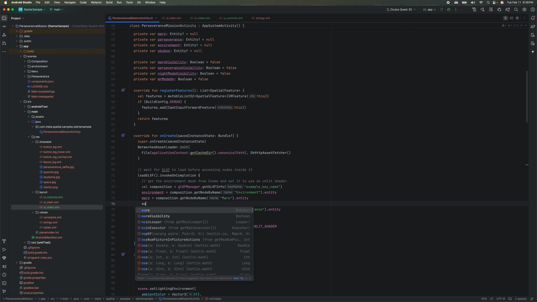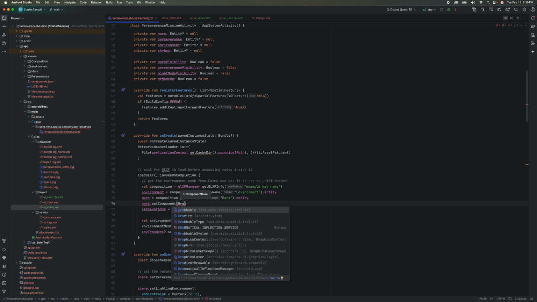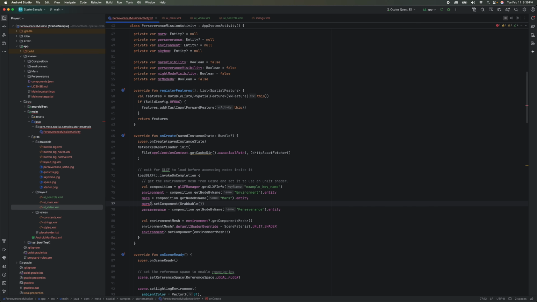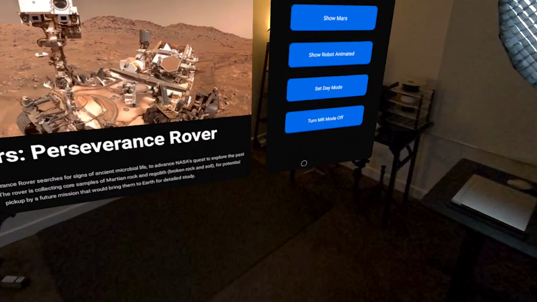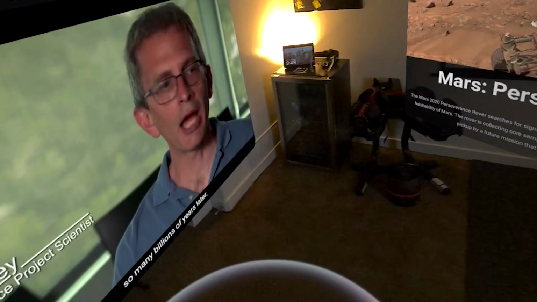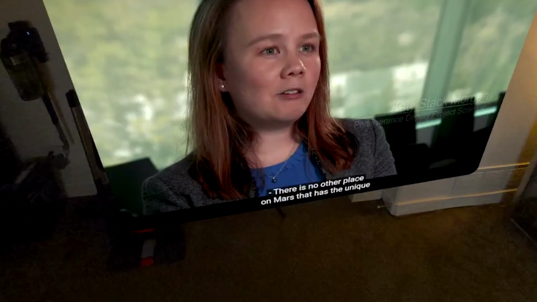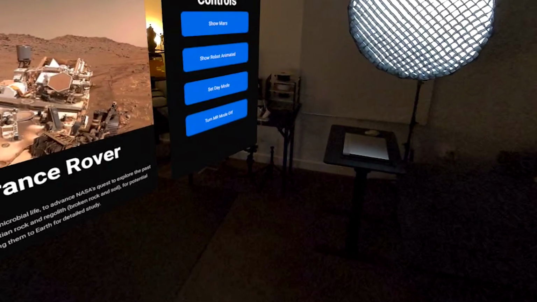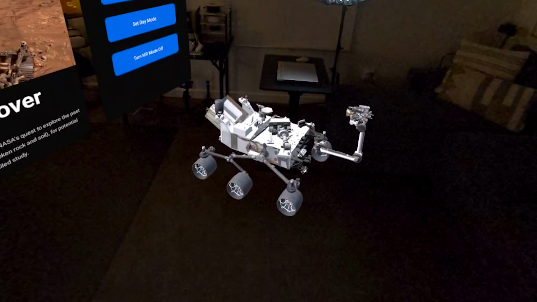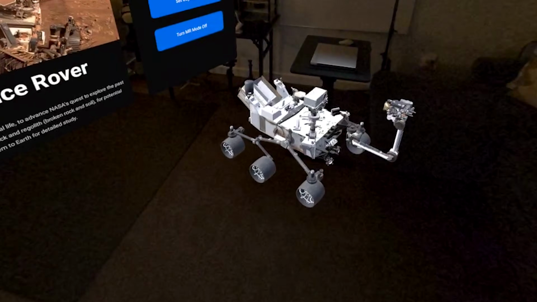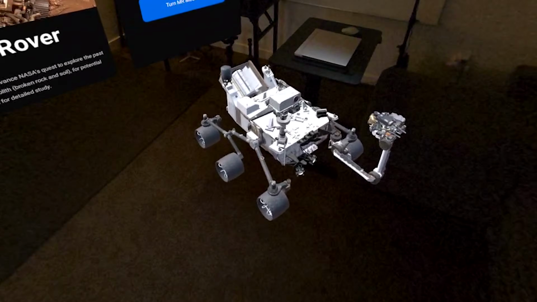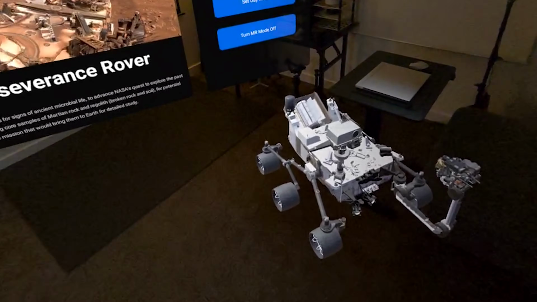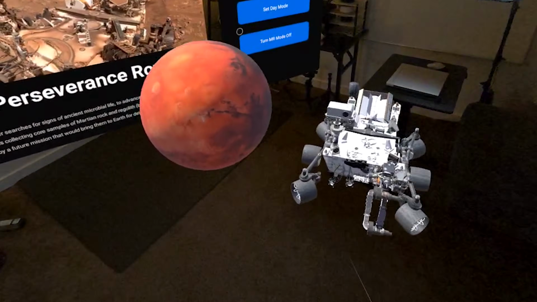Okay, so we can also set the grabbable component here in code, which is different to what I did at the beginning, where I did it on the Spatial Editor. I can also here in the demo turn off the actual virtual reality environment and then go into mixed reality, which is what we added. We also have the rover here animating, which is cool because now our world or environment is starting to come to life. And then we also have our planet here.